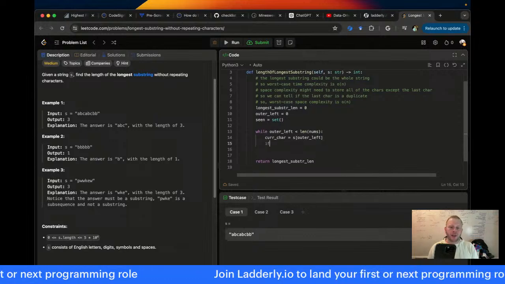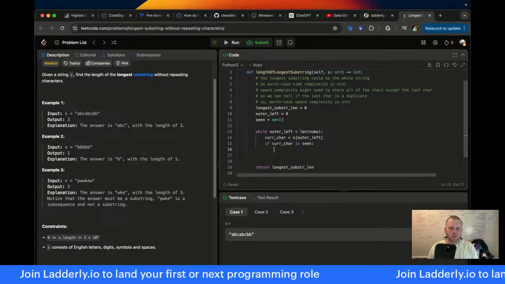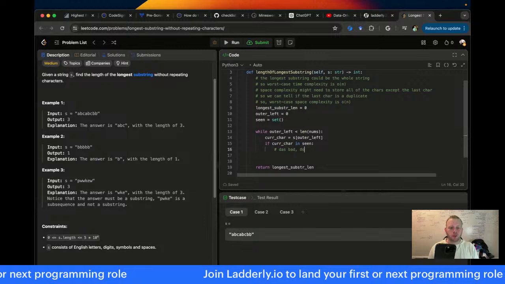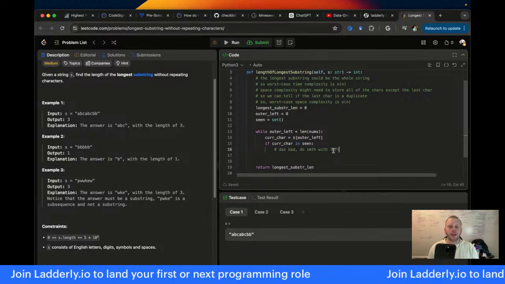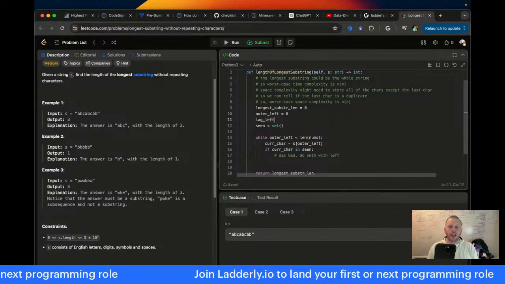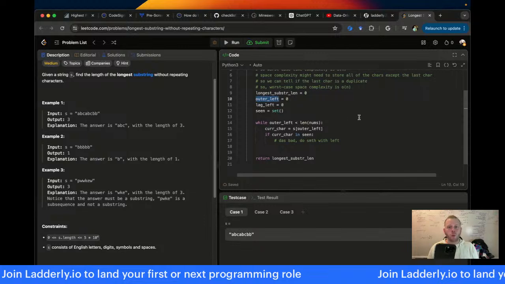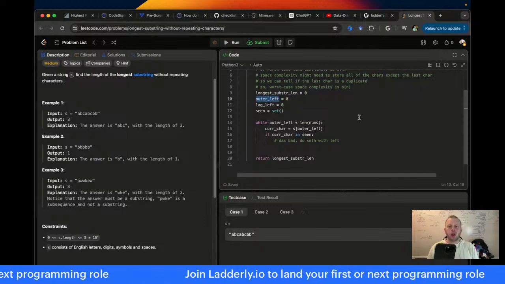So what am I going to do here? I'm going to say if the current character has already been seen, that's bad. Do something with left. Aha, now I have a lag left that I need. So I have a lag left, which is also going to be 0. Right, so outer left here is not a good name.